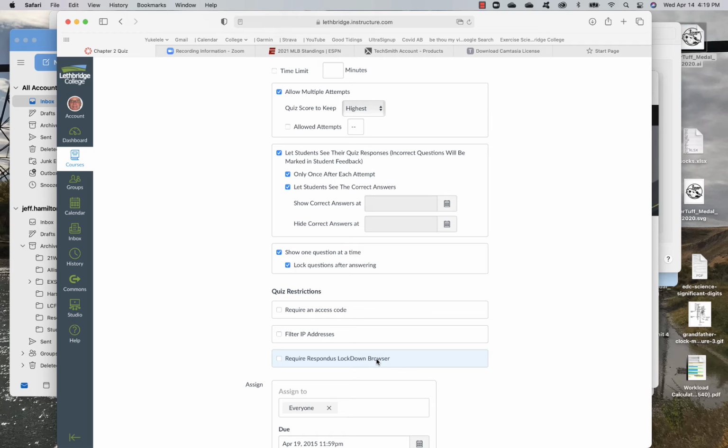So if they haven't done Lockdown Browser before, they probably have with some courses, or maybe in other courses. But if they haven't, that's something they'll want to download and install before the exam day. You might want to create a practice quiz, just with 2 questions or something, and make it require the Respondus Lockdown Browser, and just have them practice that and make sure that they're good with it. They're probably okay. They might have seen it in other courses.